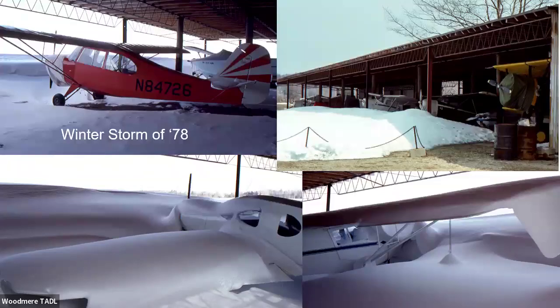Some other photos that Mark was able to give to me. This was a really funny file. Was anybody living here in 1978? Okay. Does anybody remember this? Okay, great. Down there on the hangar. Right. Okay, Jeff's saying that his plane is on the very end there, which, yeah, that would check out.